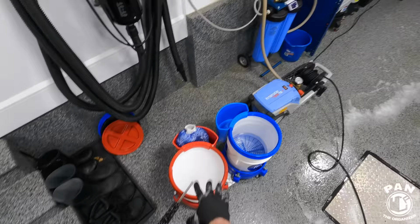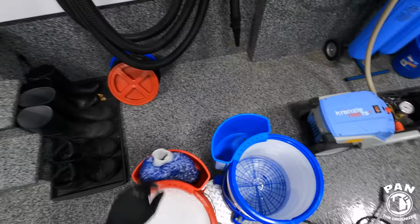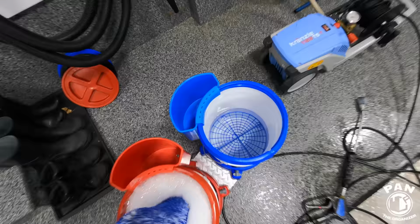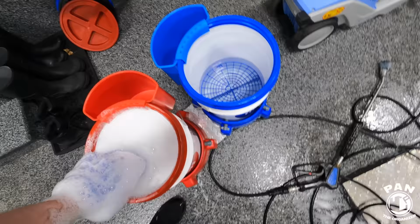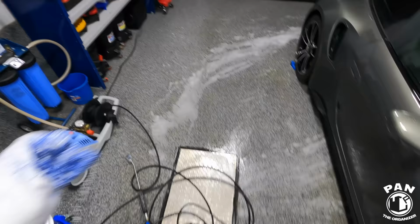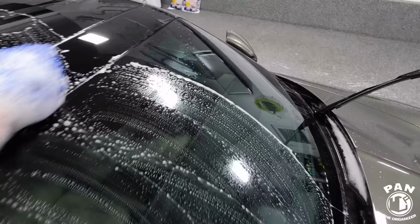Just gonna reactivate that foam. Move that hose. And we are going to go to town. Now, Microfiber Madness IncrediMitt. This is a microfiber wash mitt. I love this. So we're gonna dunk that in. We're using the two bucket wash, that's my method. So one with your wash solution, one bucket with the clean rinse solution. We have plenty of suds and lubrication. That's what I like from this shampoo. So hopefully the battery on the GoPro lasts long enough. So bear with me, I might have to do a battery change somewhere during this procedure.